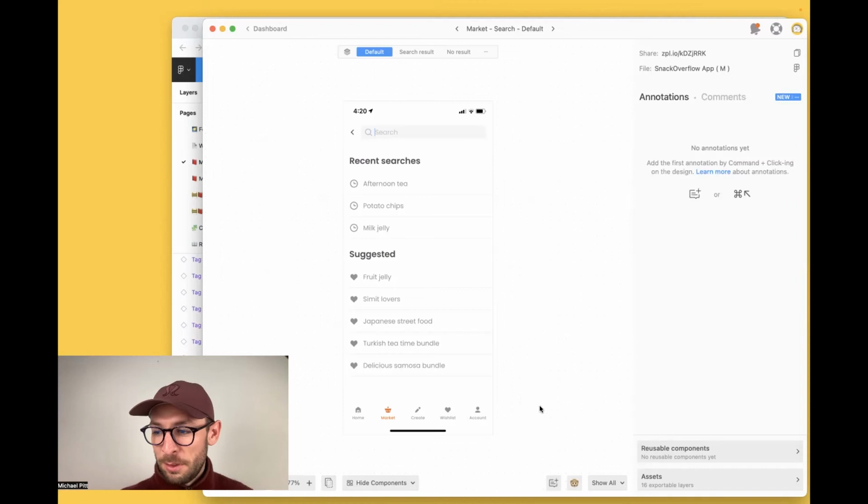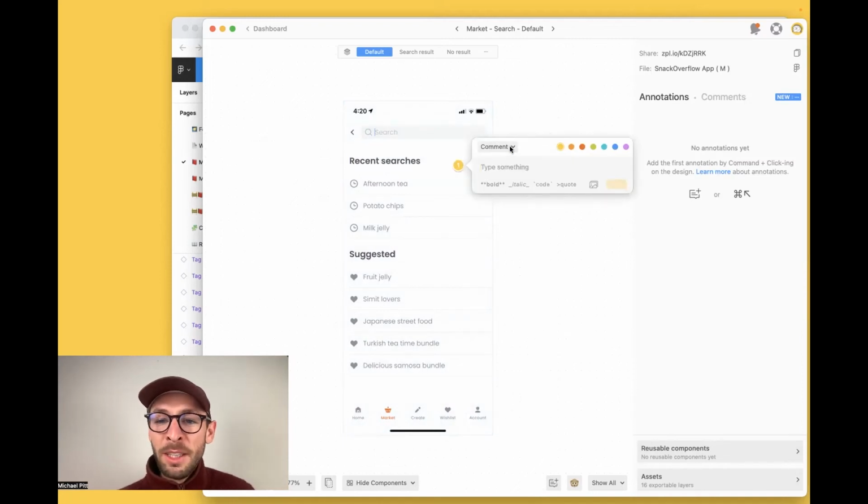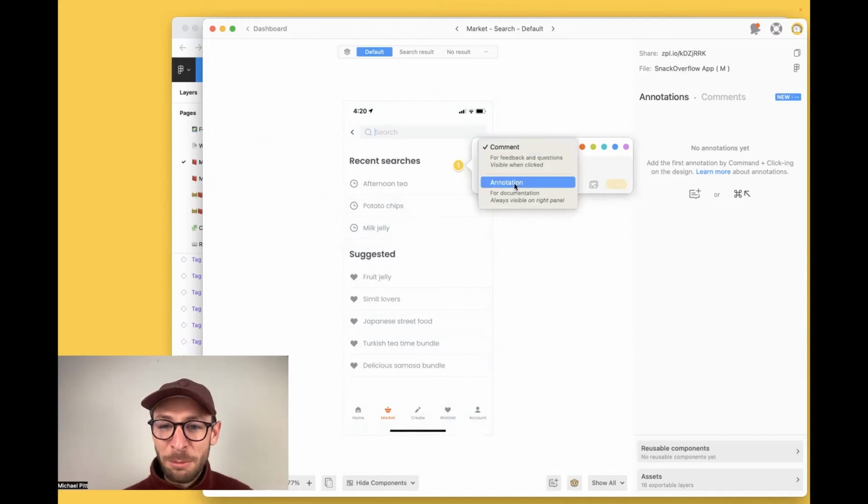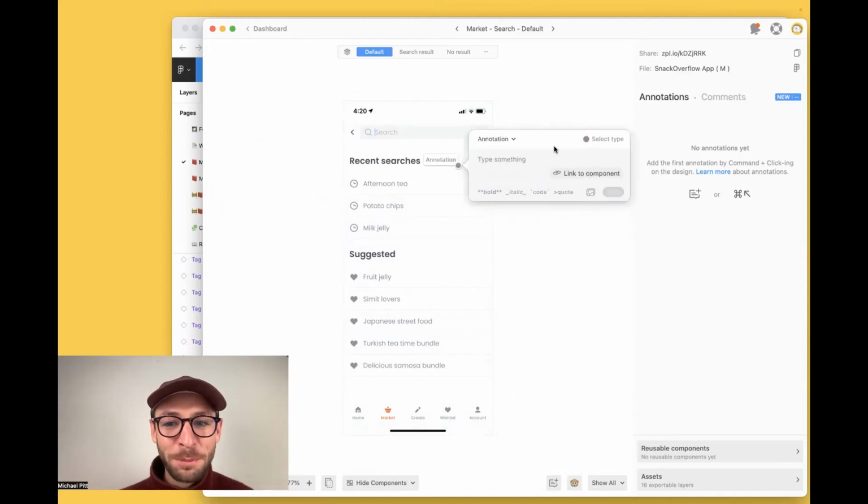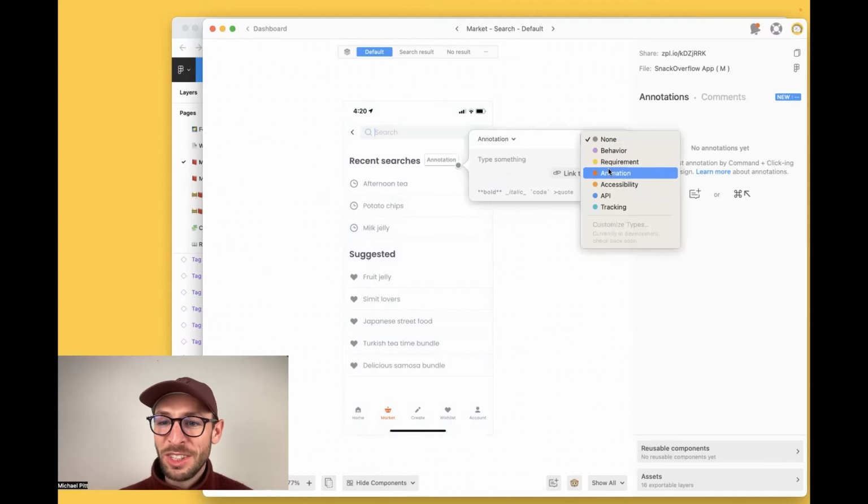So you can add a comment or an annotation by clicking here at the bottom and adding a note or a comment, or you can just command click. And this little drop down on the left-hand side, you can either select a comment or an annotation, like I said. Let's go ahead and select an annotation. And we can change the type here too.